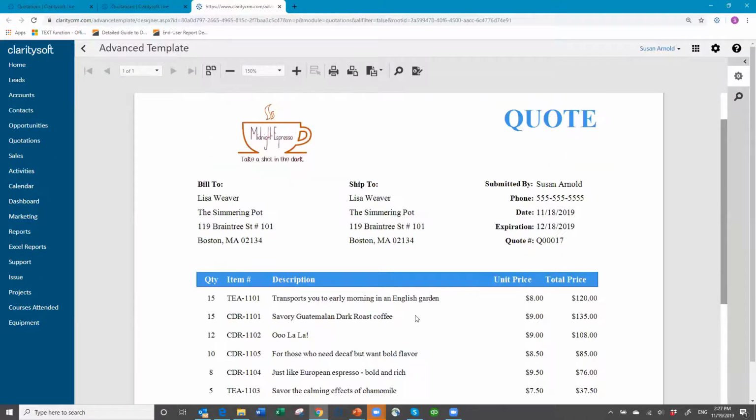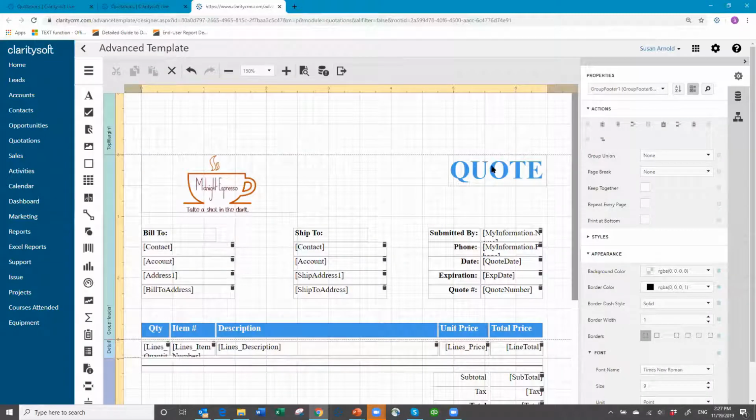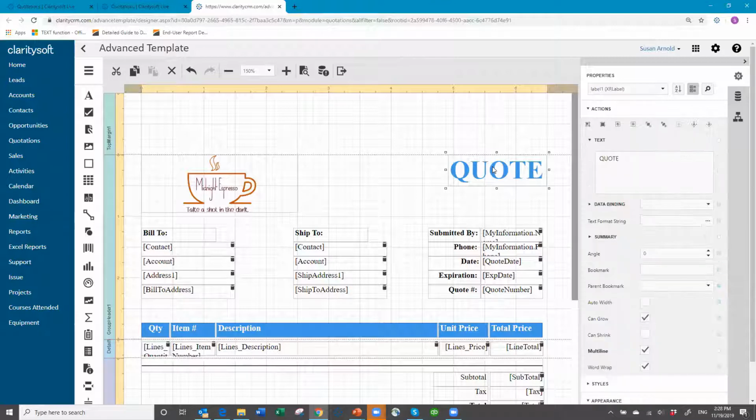So the next thing I need to work on is getting this quote. I want it to say quotation, and I want to make it a little smaller and change the font, and I want to change the color to a brown that is closer to the color of my logo. And then I want to adjust this here and get a brown color in there. So I go back to designer. And this time I'm going to click on the quote control. And I can come in here and type.